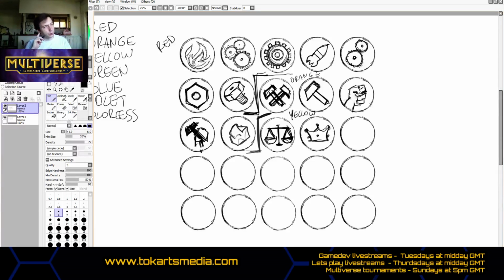Let me think. It could be just a sack of money. No, I'm just inventing things. Although if you put a dollar sign, then it relates everything back to Earth, so we don't want that. Could be a dollar sign, it could be like piles of money, it could be a stack of money, a stack of coins. By the way, for some reason it's hard for me to draw these coins.